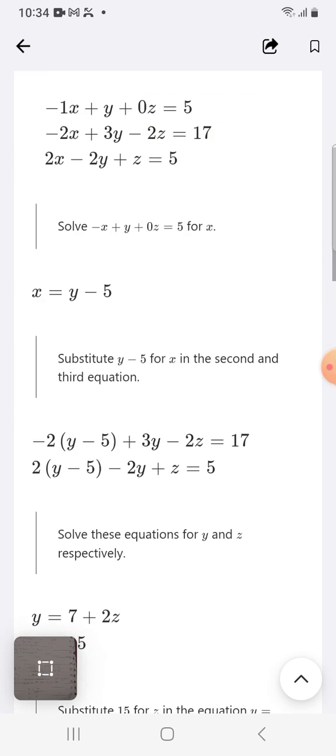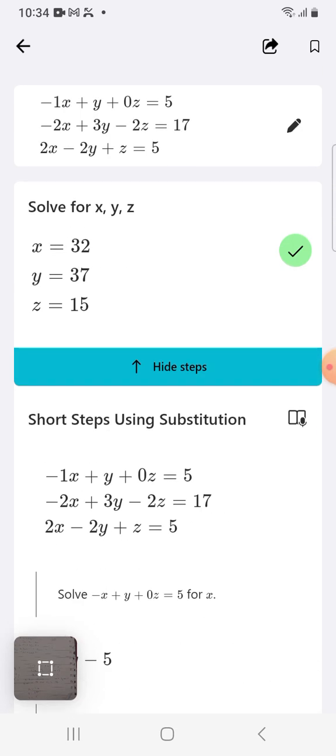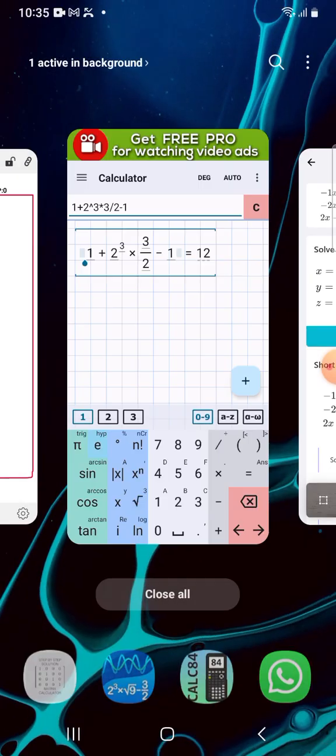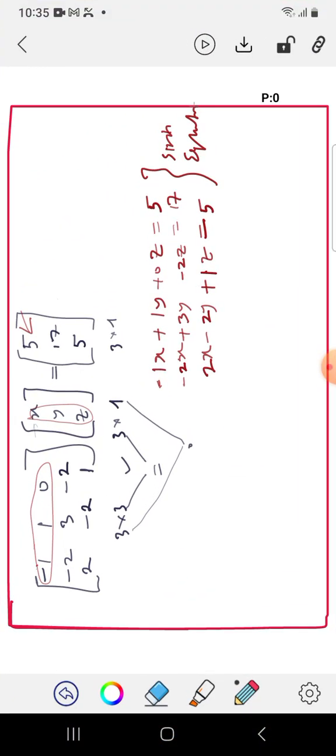Of course, I'm sure you have access to other forms of calculators that can solve this problem for you. So that is how that is done. You don't need to go through the stress of solving it manually. But the reason why I'm explaining all these things to you is so that when you have some crafty questions, you will know how to reach the point where you can use the calculator, because that's the whole essence of mathematics.